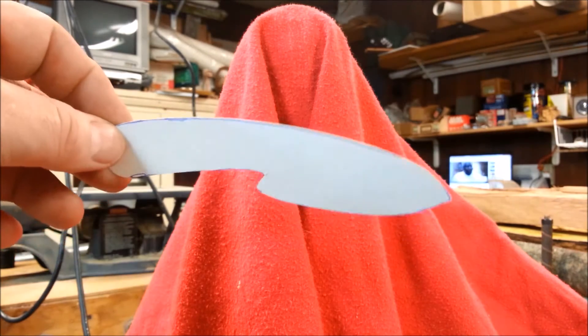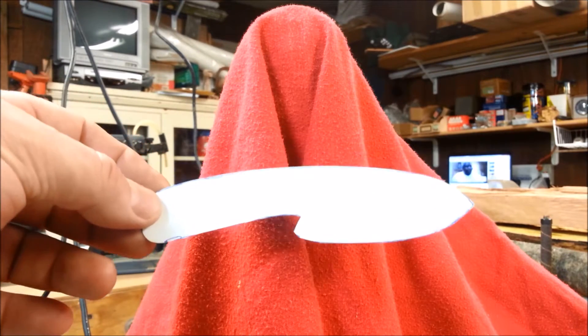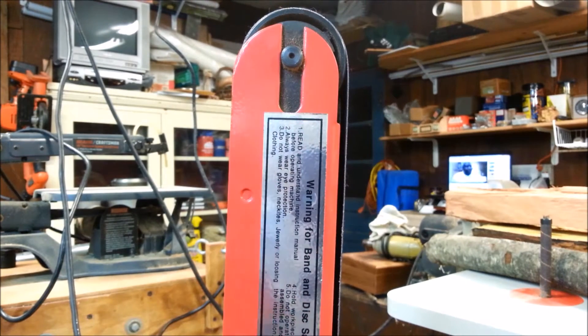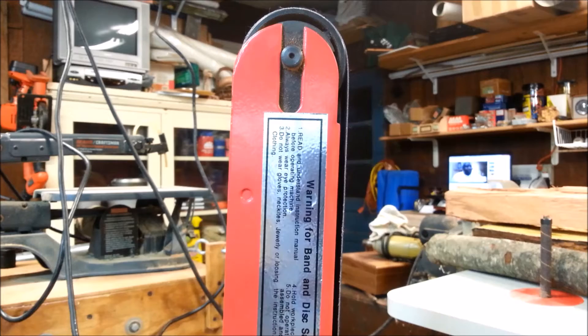As I do projects, especially in new hobbies, every time I do a project I want to add to my tools as well as my knowledge and experience. I have something here that you've seen in another video - my belt and disc sander. This is a four by 36 inch belt sander. I'm not sure what I paid for this but I've had it for many years - seems like I got it at a garage sale for 20 or 25 bucks. I made the crook knife with it and I've since purchased some nice metal cutting belts for it.